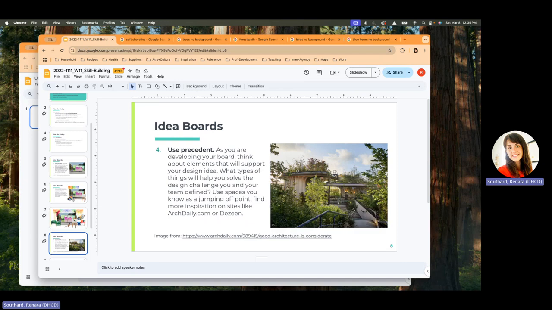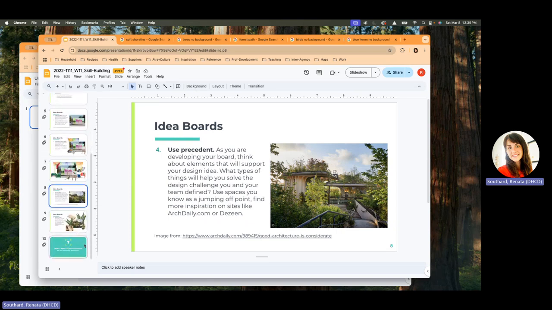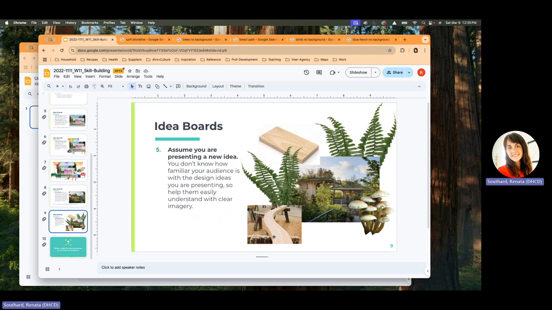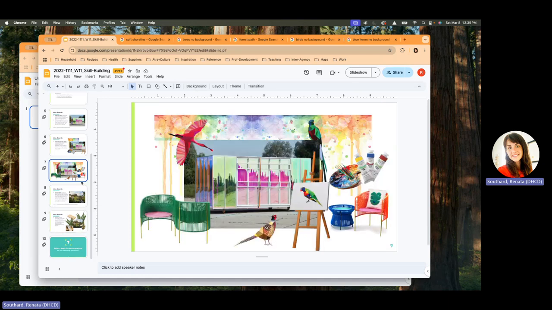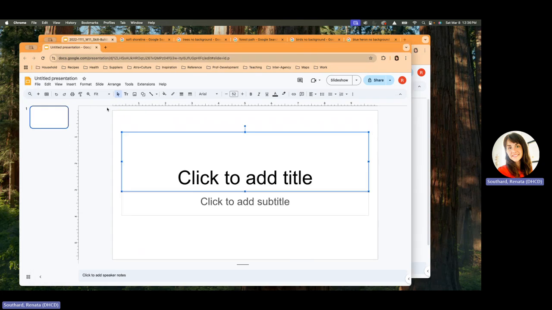This was an idea that we had about tree forts and kind of like a place that really feels like you live in the forest, and pulled some ideas for how that might look and embellished it just a little bit. So those are two examples of idea boards. And then I'm going to use Google Slides, and we're just going to call this collage.